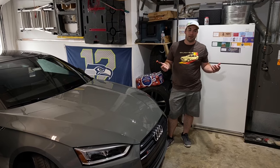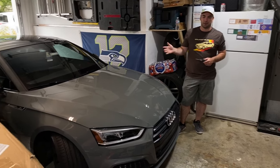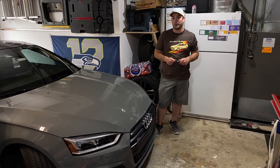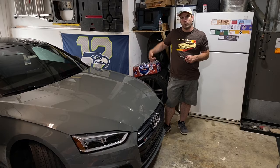Hey guys, so today, if you didn't notice by the intro, there's a little bit of limited garage space. So we're gonna run through a method of removing your bumper with limited garage space. One of the things you gotta do first is you have to be able to get to these Torx bolts that are behind in the wheel well behind the bumper.